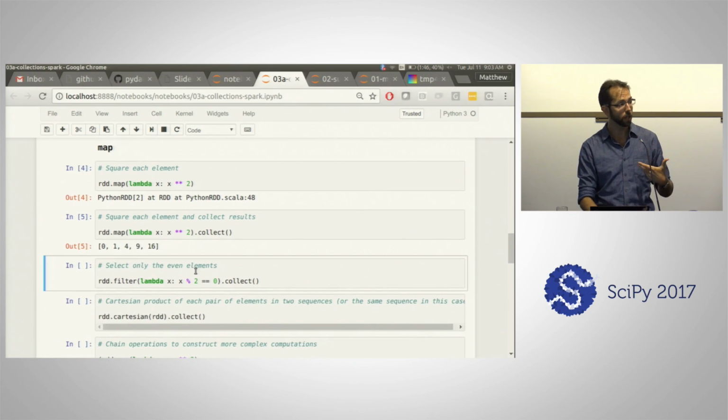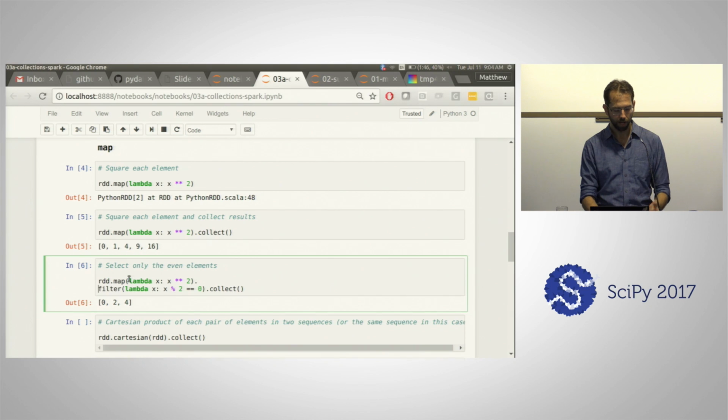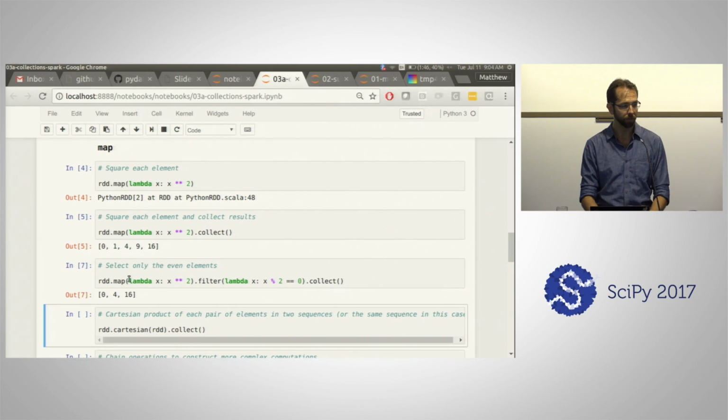Or when I'm done with the computation, I can bring that result back. So I might map something. Here we're seeing filter, but I might decide to map and then filter. So I'm squaring all the elements, and I'm bringing back only the even ones. And the more operations we chain, the more Spark knows about how to push those together and operate on them on different machines at the same time before bringing them back. We avoid a lot of communication by having lots of operations to chain together.